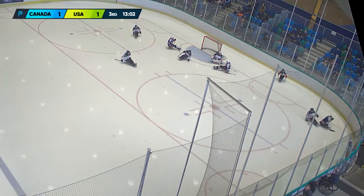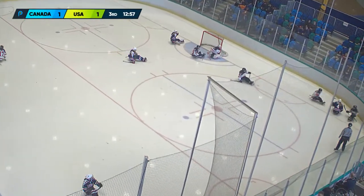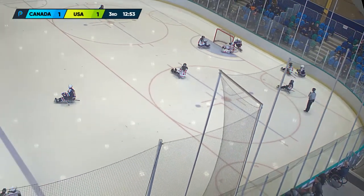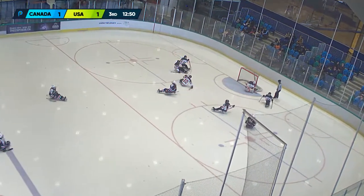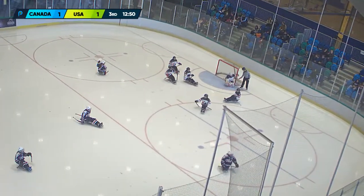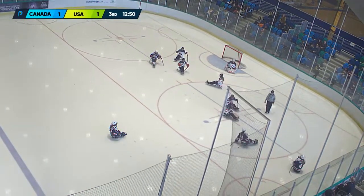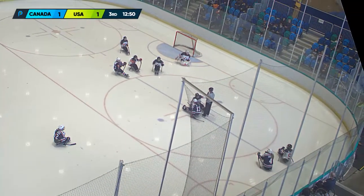Buchanan comes inside. Is this the question when the teams will start to shorten their benches, Dwayne? At this time, I think they're going to play as many as they can. They may start shortening them probably around the 10-minute mark. Stoppage of play. Gregory, wise move to hold on that one. They might shorten their benches, but right now we've still got a tie game. So it's as open as can be right now. Hopefully we get some wide open shots, some good chances from either side. We'll see what happens.